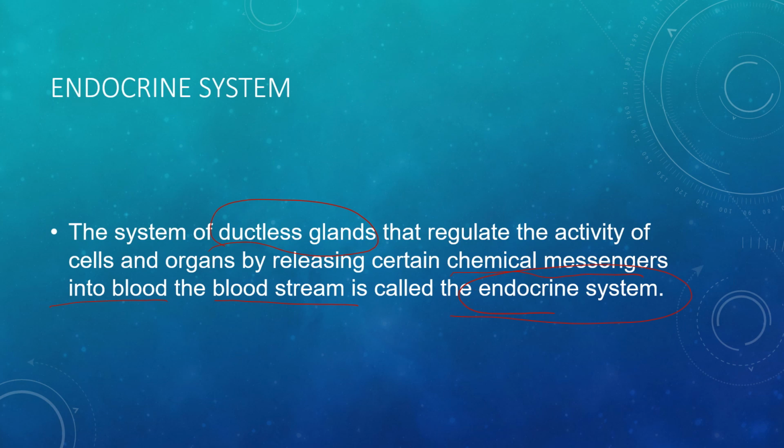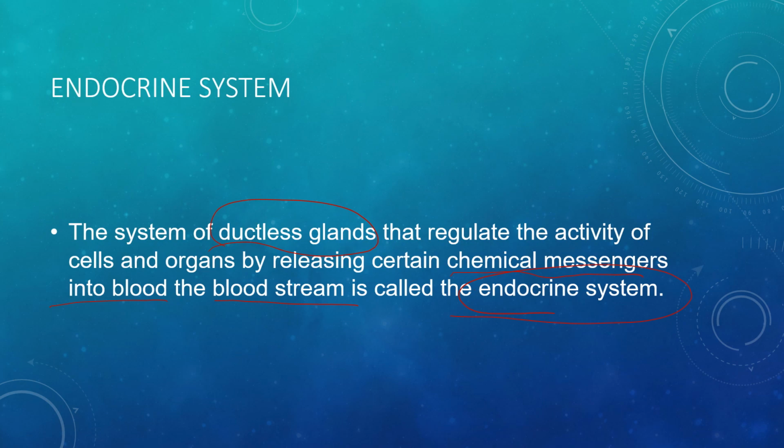There are certain glands in our body which are ductless, and they directly pour their chemical substance into the blood. In the bloodstream they are carried to several organs, which is the site of action of those chemicals, or where the function is seen. So organs release certain chemicals into the blood, and the bloodstream carries them, and so this system is called the endocrine system.